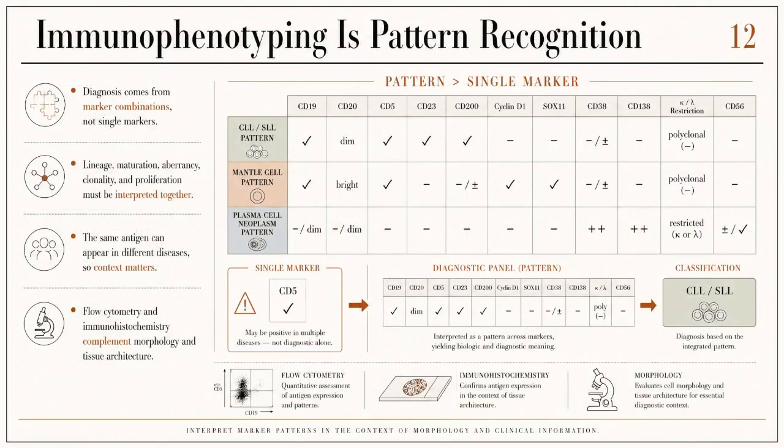As we transition into the critical concept that immunophenotyping is fundamentally an exercise in pattern recognition, it is essential to appreciate how this principle underpins accurate diagnosis in lymphoid neoplasms. In the realm of histotechnology and pathology, immunophenotyping is not simply about detecting the presence or absence of a single antigen. Rather, it involves interpreting complex patterns of marker expression across a panel of antibodies. This nuanced approach is vital for distinguishing among various mature lymphoid neoplasms, Hodgkin lymphoma, plasma cell disorders, and other hematolymphoid malignancies, all of which can present overlapping morphologies and clinical features.